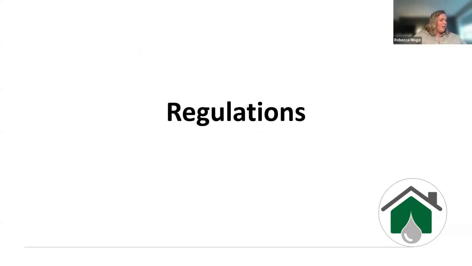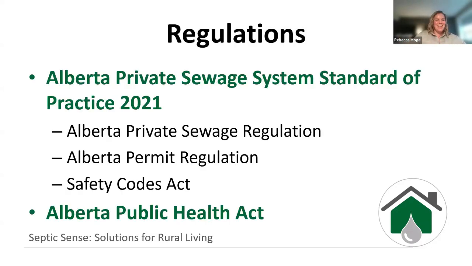So we've been through our initial and our final treatment components. We're just going to look into the regulations a little bit and understand where all the rules come from, how that works. Everybody's favorite part. So the current standard that we're operating under right now is the 2021 Alberta Private Sewage Standard of Practice. So this is the code book, essentially. This is where it lays out what our minimum setbacks are, what types of systems we can use on different soils, things like that.